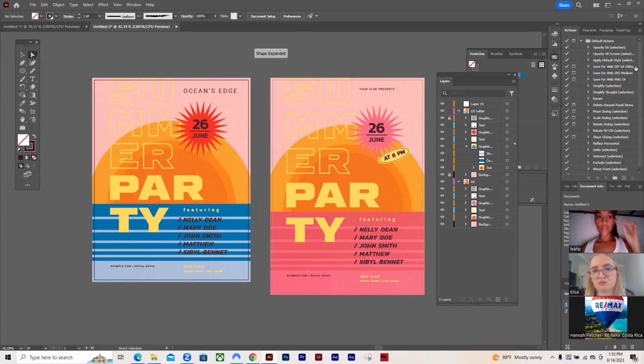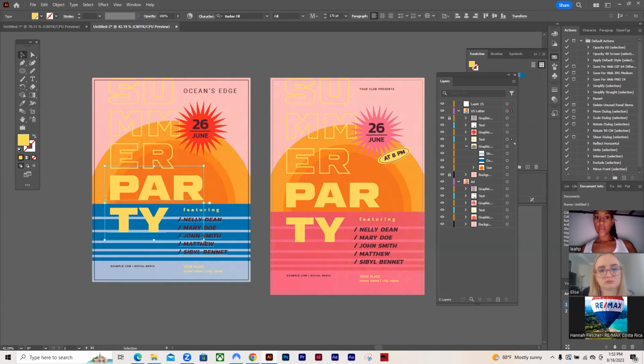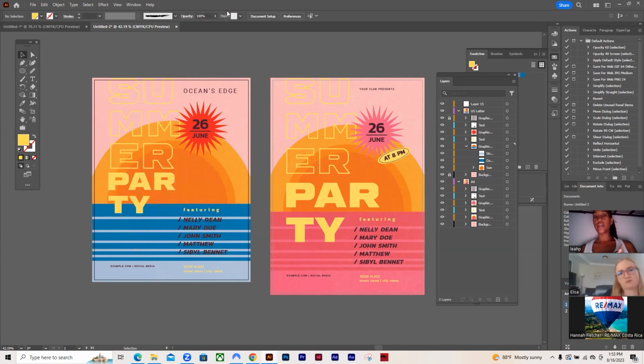Okay. So you get the idea. Pretty straightforward, right? But it's nice that Illustrator offers you options to have some templates to work from. And say I wanted summer party, I wanted party smaller, just this size. You know, you can do some things. But again, templates are a good place to practice and start, but you have your own creative mind. But if you need something quick, this could work.